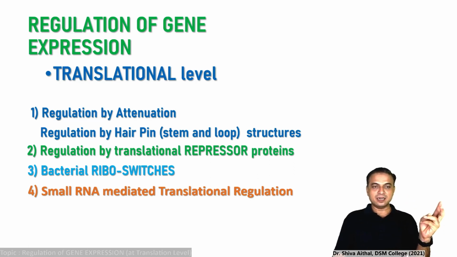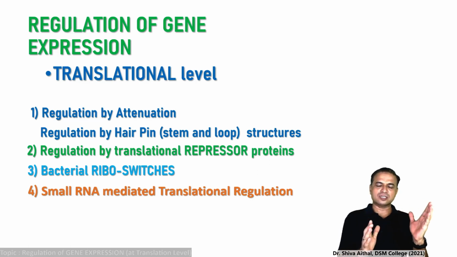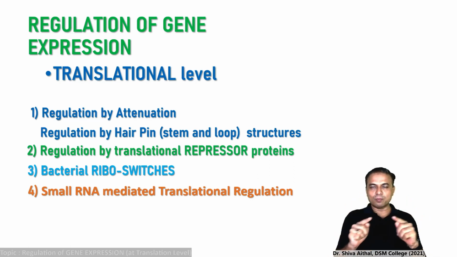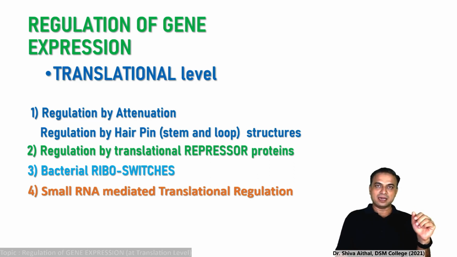Third is bacterial riboswitches, beautiful brilliant structures which form symmetric and asymmetric types of designs, through internal complementation of mRNA, that is internal folding of mRNA, just like the tRNA structure. These mRNAs fold internally and they block the movement of the ribosomes.